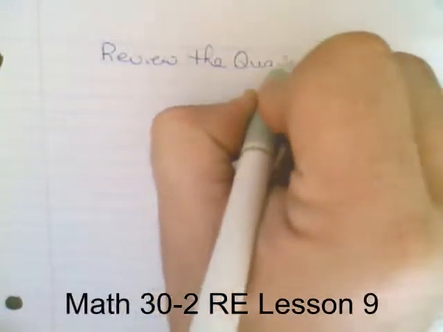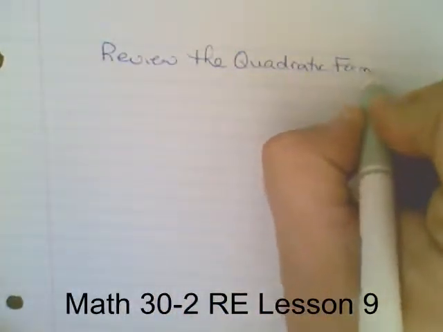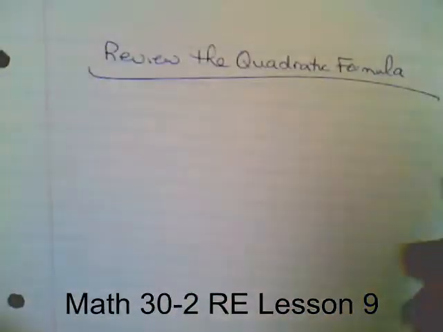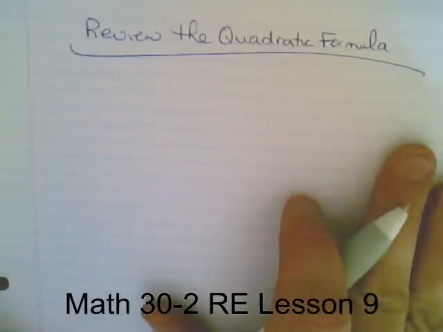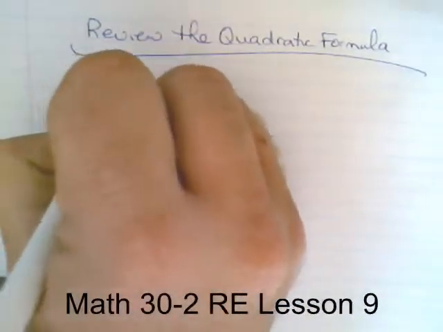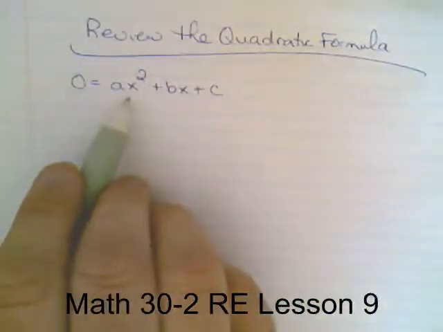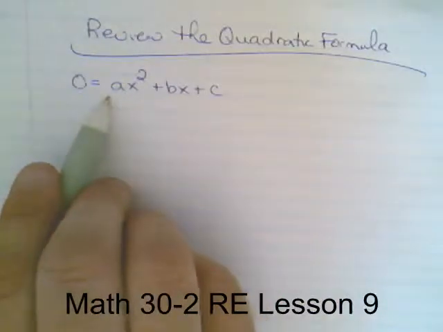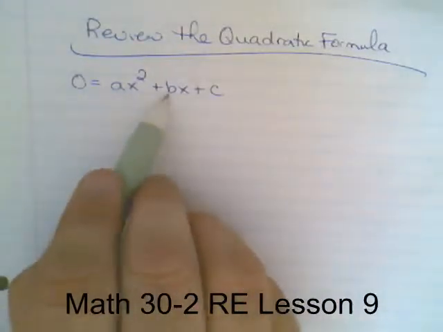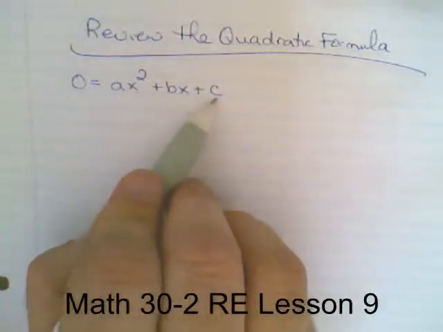Now, before I do, I'm going to write this: Review the quadratic formula. In Math 20, either dash 1 or dash 2, you did the quadratic formula, which is essentially when you get a quadratic, 0 equals ax squared plus bx plus c. It has to be a power of 2 remains. There's an a value, which is the coefficient in front of it, a b value, which is the coefficient in front of a power of 1x, and c, which is the constant term.